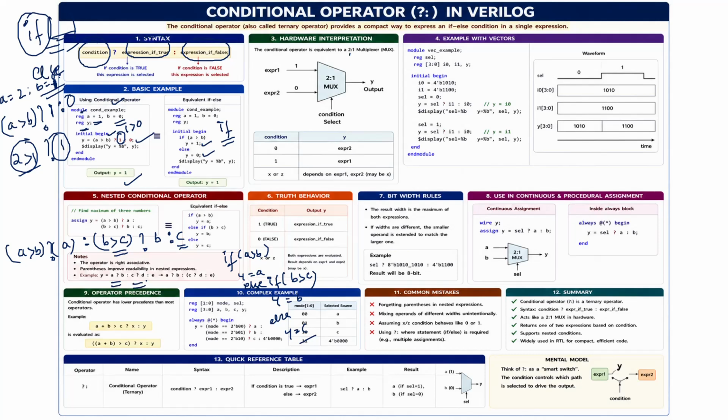Okay, so sometimes if the condition is true, another condition will be checked again. If A is greater than B is true, then I am again checking another condition, if C is greater than D. So only if this condition is true does it go to this condition. Otherwise, see, there is no else condition. Without an else condition, we are checking the true or false values.